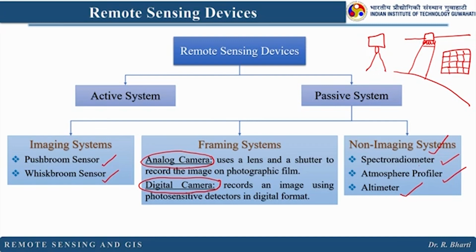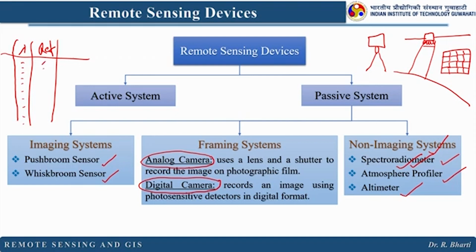So if we are talking about this spectroradiometer, then we can have two columns. One will be your wavelength and another will be your reflectance. So in wavelength, it is based on the specification of this particular instrument, spectroradiometer, whether it is designed to capture 100 data in 10 nanometer interval or 20 nanometer interval or 1 nanometer interval. Depending on that, it can measure the reflectance value for the given object.